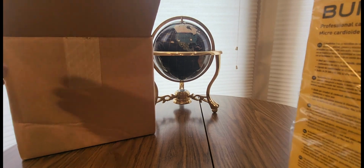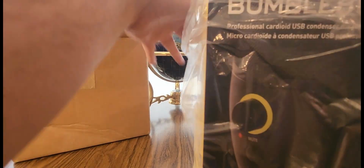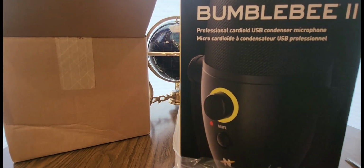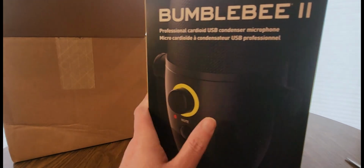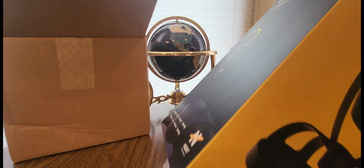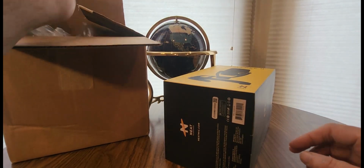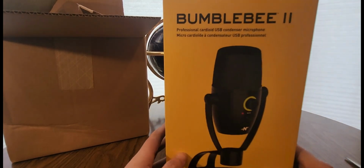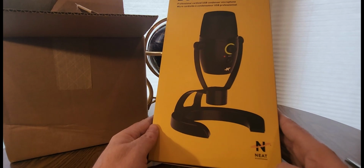Probably already started now. This is a Bumblebee 2 Professional Cardioid USB condenser microphone. Ooh, baby. Great for podcasts, streaming, twitching, TikToking, you name it. This is a good one to get, guys. Definitely excited to test this out. Really nice looking. Neat.